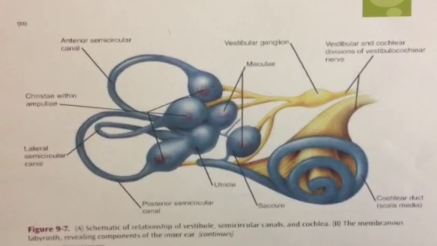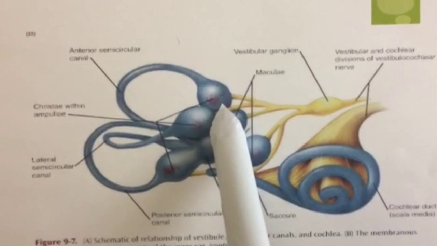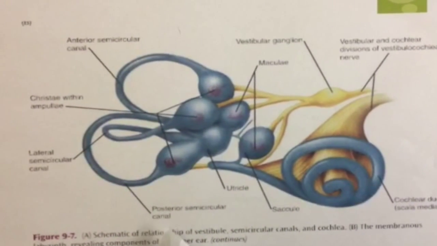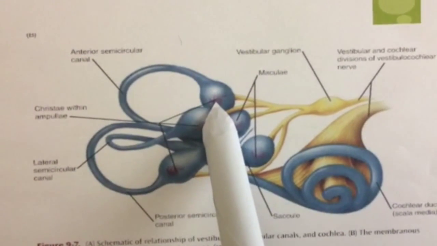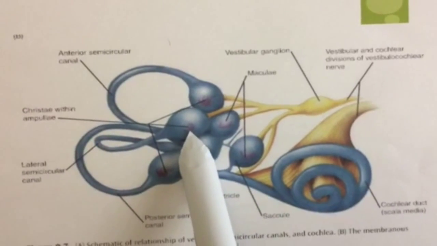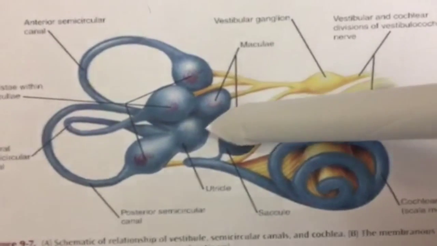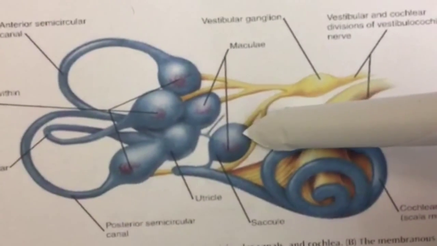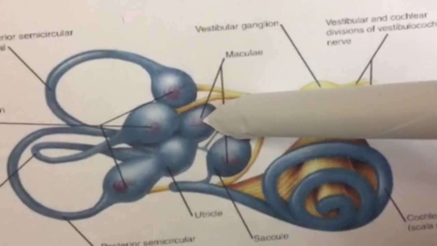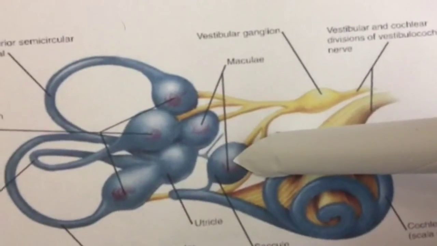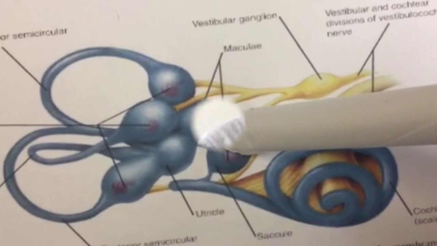As you can see, at the end of each semicircular canal lies the ampulla, these little bulbs in blue. Inside the ampulla is the crista, and the crista are the pink portions in this picture. The crista are the end organs of the semicircular canals. Here we have the utricle and the saccule. The utricle lies on the horizontal plane, while the saccule lies on the vertical plane. They both contain the end organs for the utriculo-saccular system, known as the macula. And the utricle and the saccule are able to communicate through a point known as the ductus reuniens.